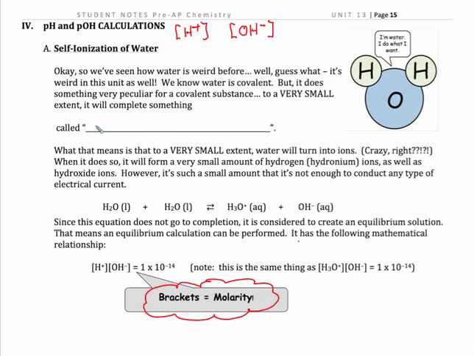Now, water, we saw earlier, could act as both an acid and a base. If you look between here and here, these two species differ by an H and a plus, and it was a gaining of an H and a plus. Therefore, water acted as a base here. If I go to this one, another molecule of water in this case lost an H and a plus. So this water molecule acted as an acid.